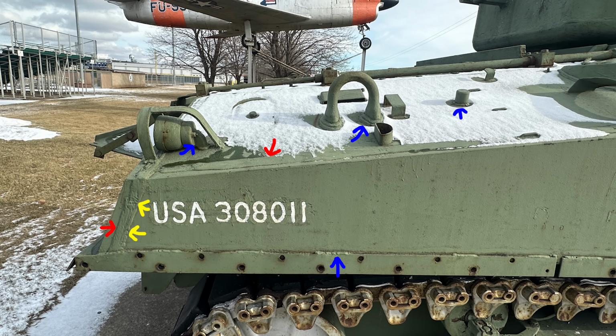Now, the yellow arrows depict what appeared to be repairs, and I've seen a lot of this. I've seen probably 7 Sherman tanks, and every one of them has a repair at the same point. One of the viewers on a previous video had mentioned that it makes sense that the repairs would be near edges. The reason is that the sub-arc track system probably couldn't reach there properly, so they would end up doing it by hand to connect welds or doing repairs just because it was difficult to make a weld there with the sub-arc machine. That all makes sense, but when you see stuff like that, it's pretty obvious they're repairs. And again, looking at all of this stuff, I think that all of these welds are basically original.